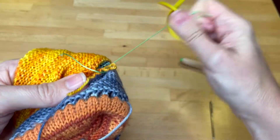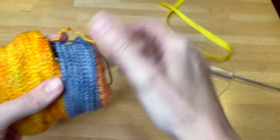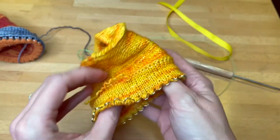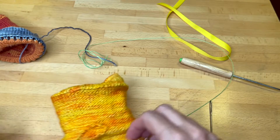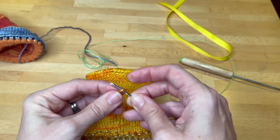Take a couple stitches out, then take the end, wrap around your hand and brace inside with the other hand, and just pull — it pulls right out, no problem. You can separate the two pieces and here is your setup bonnet. This is the last tail end that needs to be woven in, from the beginning of the project.